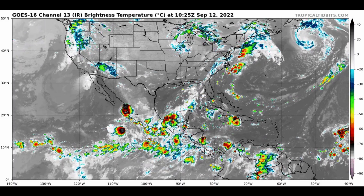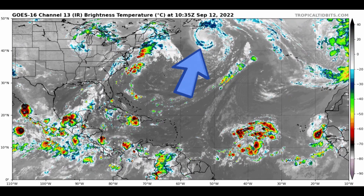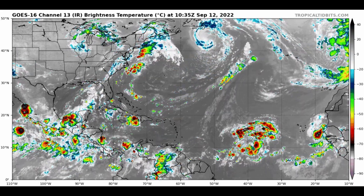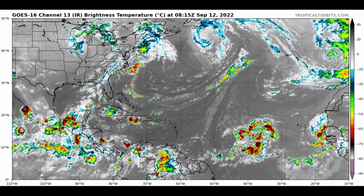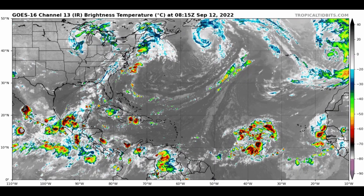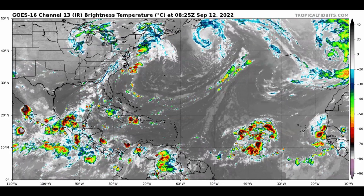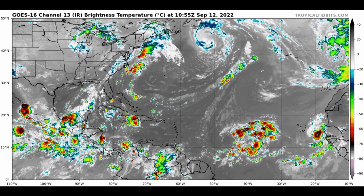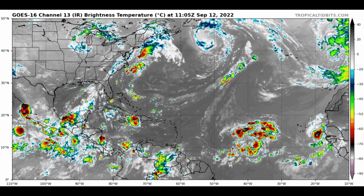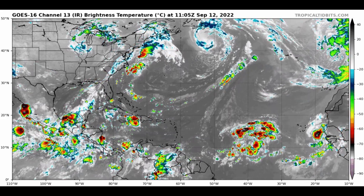Sliding the animation over to the east a little bit — believe it or not, that is Earl way up there in the North Atlantic. The leftovers of Earl still spinning around, and that will start to have an impact on those very warm high-latitude sea surface temperatures. A huge gale center up there, a large windstorm churning up the seas, whipping everything around. I'll show you that on the hurricane outlook and discussion later today — how that's definitely starting to take a little bit of that heat out of the far North Atlantic.